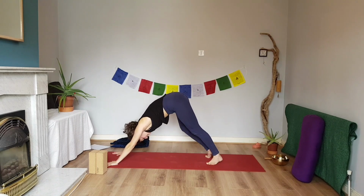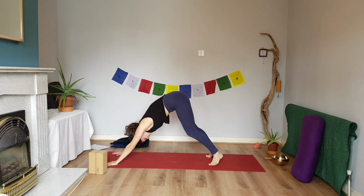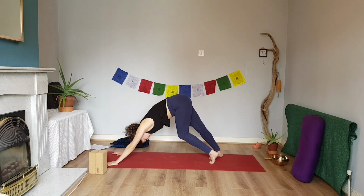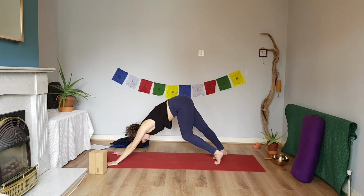So turning the heels in, the feet out, gives you a bit more external rotation in your hips, and it probably gets quite a few different muscle fibers in the back of your calf, in your hamstring. And you can see how the opposite feels, toes in, heels out. And that can be a quite nice one, because your legs, your hips are in internal rotation now, to get to the external fibers of your hamstrings, of your calves. So you don't really need to memorize this, just changing the alignment and feeling it, that's already enough.